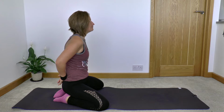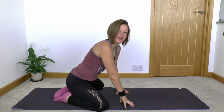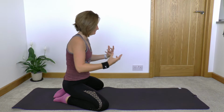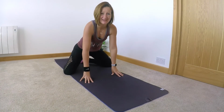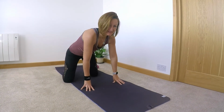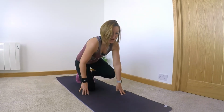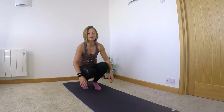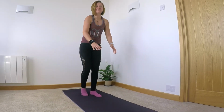Good, well done. From here, we are going to bring the hands forward, and we're now going to come into a standing position, because let's face it, you've been sitting at a desk probably most of the morning, going to be most of the day, so we want to make use of this standing position. So from here, we'll bring the knees together and onto the balls of the feet here, and standing.